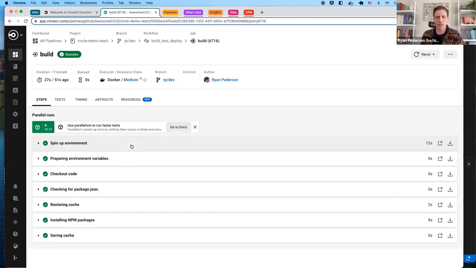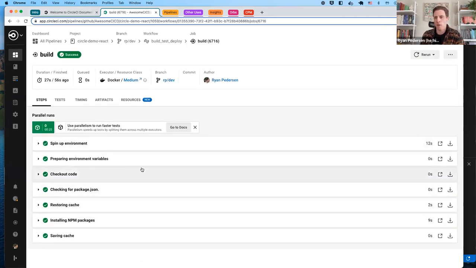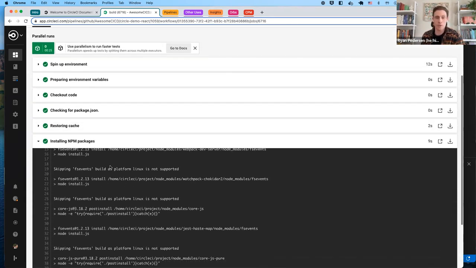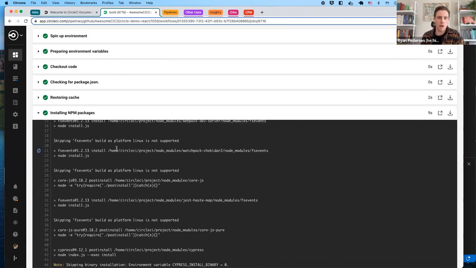And a job, I mentioned, is a collection of steps that are run on top of an execution environment. Coming in here to highlight a couple things that make life easier in terms of navigation and troubleshooting: I can see the environment up here. I'm running this inside of a Docker image, and then I'm running steps in that environment. So I have the logs and the exit codes for each of the steps here. I can see what's going on easily and quickly. And because that's all that's happening, the one thing to remember when setting up or troubleshooting is that if you can do something in a local Linux, Mac, or Docker environment, you can do it here.